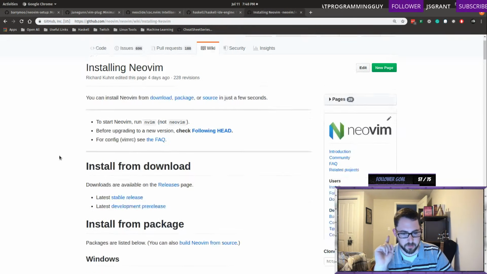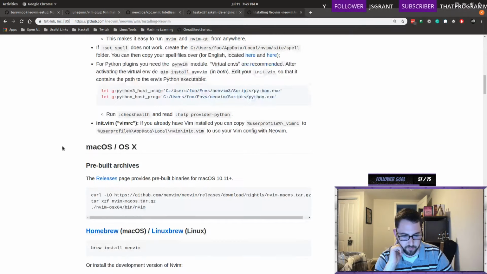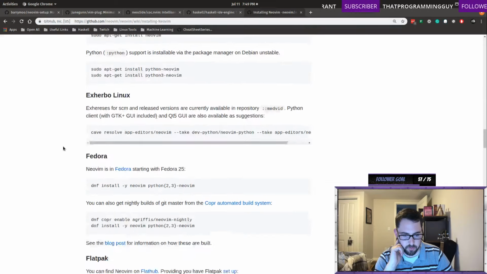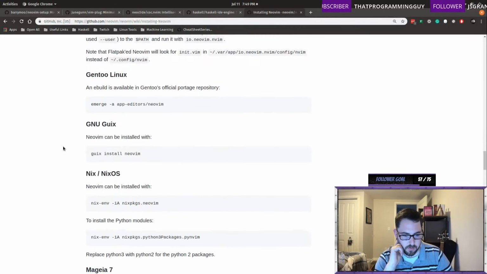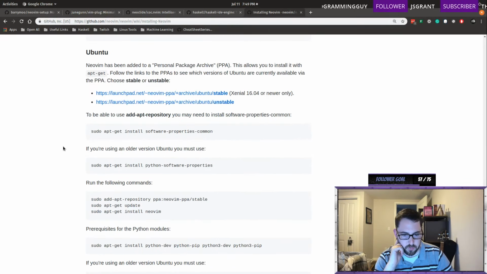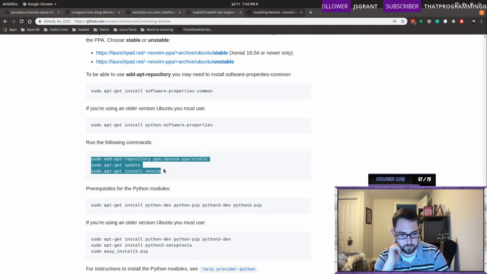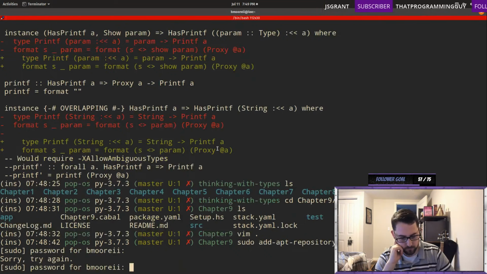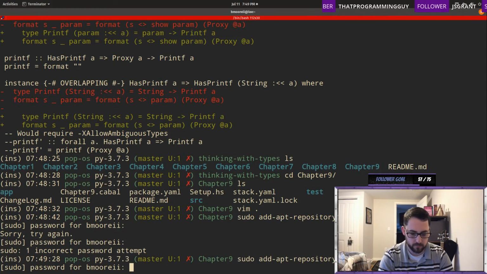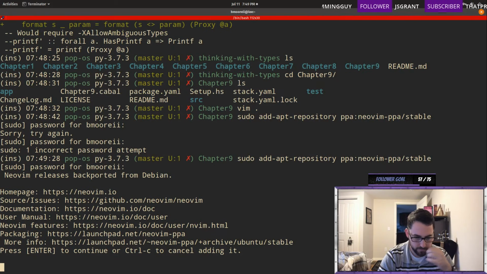The one trick is that to get this working correctly, we need the development version of Neovim. So, how do we do this again? Somewhere it tells us how to do it. There we go. We need these things. Oh, well, that ain't going to work, because, yep, just add it.